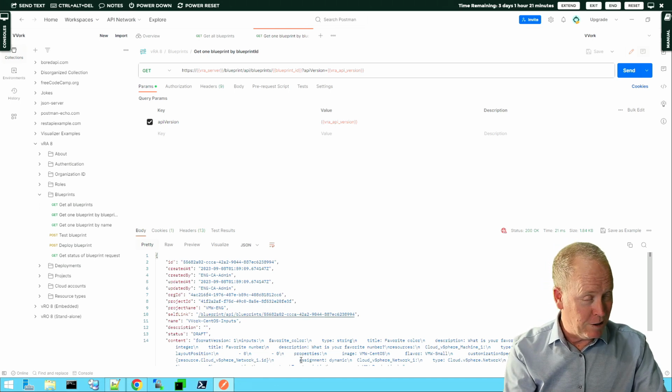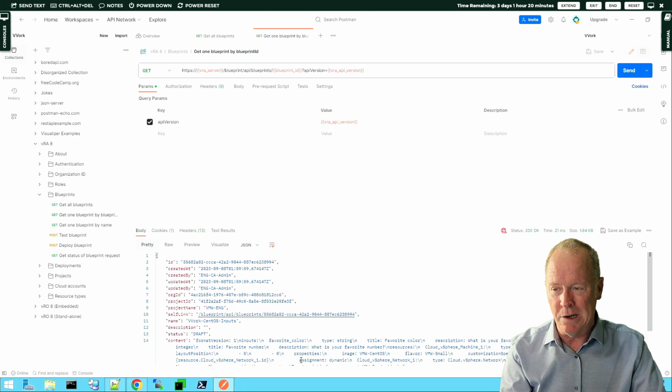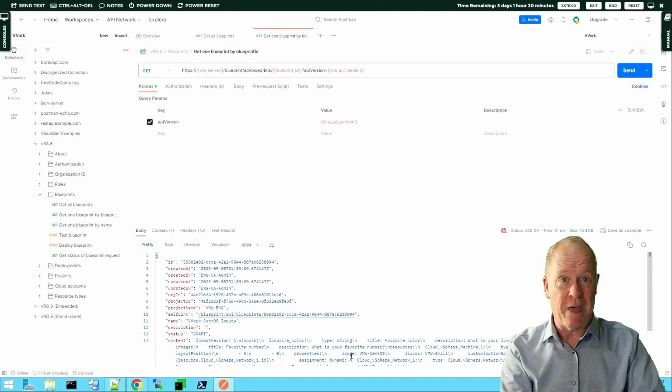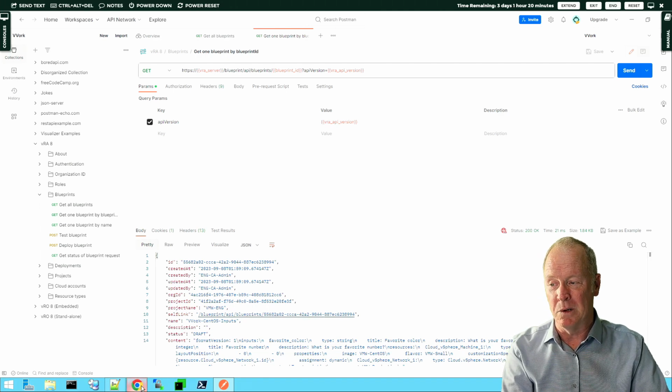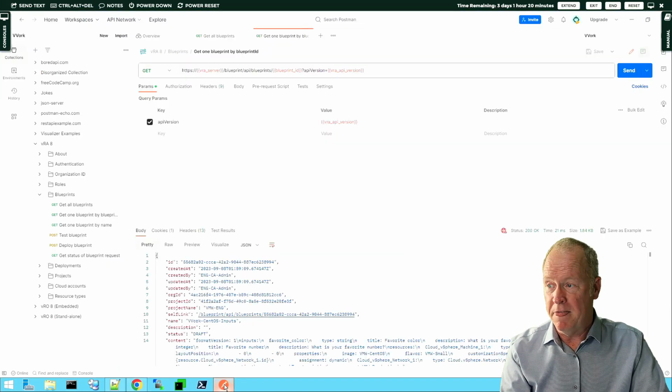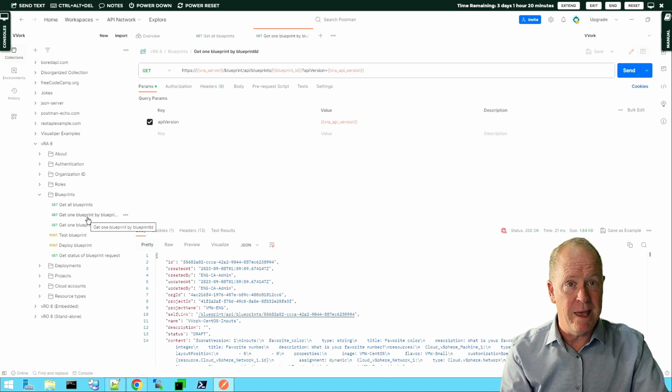Now, forgive me if you already know this. Most of you, I'm certain, already do. But \n is a new line. So if you were to take this raw string, this YAML code, and substitute \n with actual new lines, that would result in exactly what we see over here. So this second REST operation is useful when you want to get details about a specific blueprint.